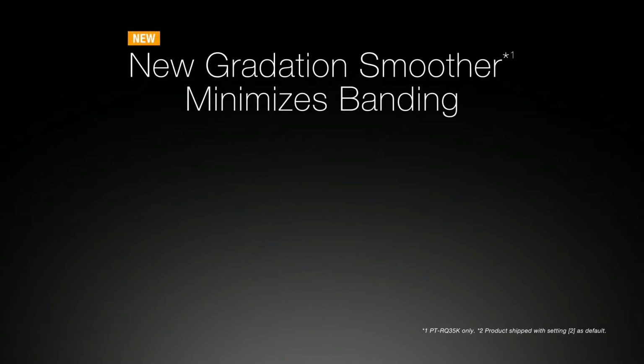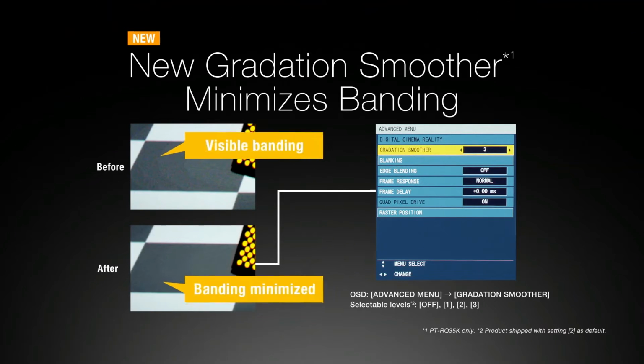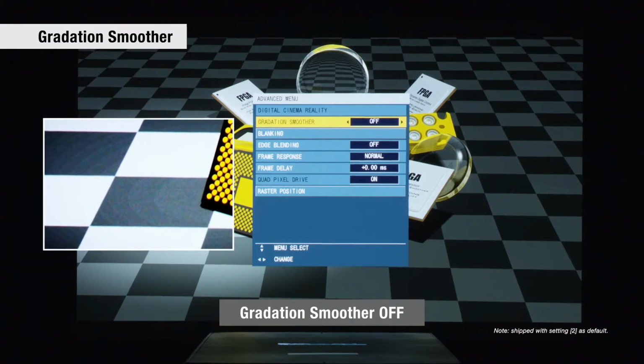The projectors also feature our newly developed gradation smoother. This feature reduces banding and gradients of shaded color for smooth image reproduction. Three levels of image correction can be selected, perfect for last-minute adjustments when there's no time to re-edit the content.